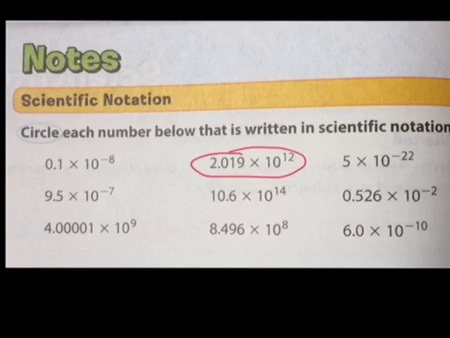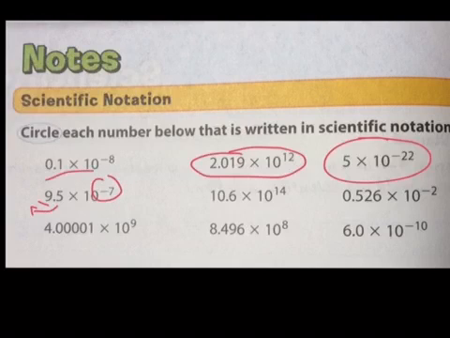I have product of a number. Let's see, I have a number in base 10, and yeah, this is going to tell me that I'm going to move to the left 22 times. So this is going to be a very small number, but yes, this is scientific notation. Okay, again, I have a number in the 1's place, and I'm going to move to the left in that direction 7 times. So yes, this is scientific notation.